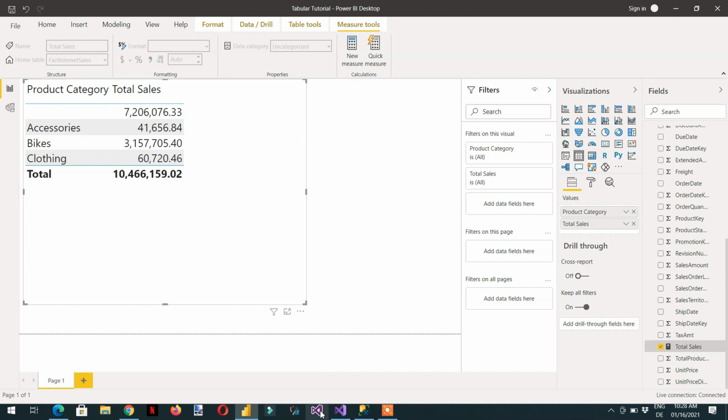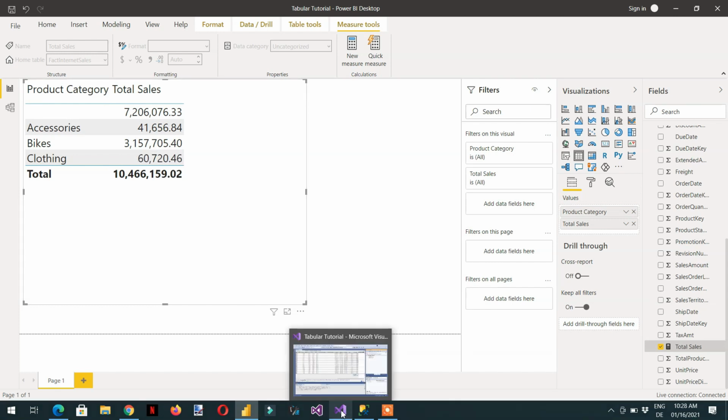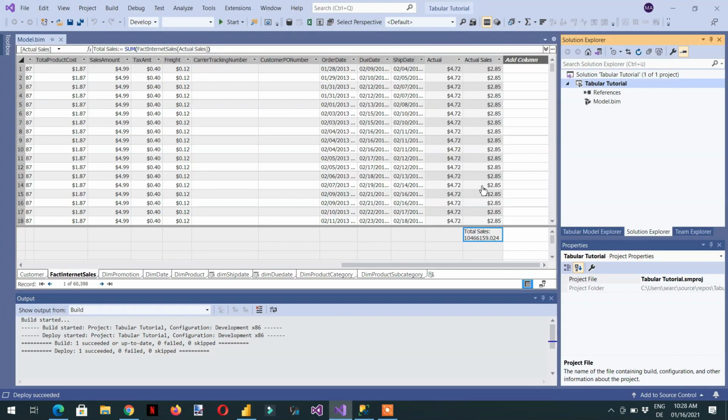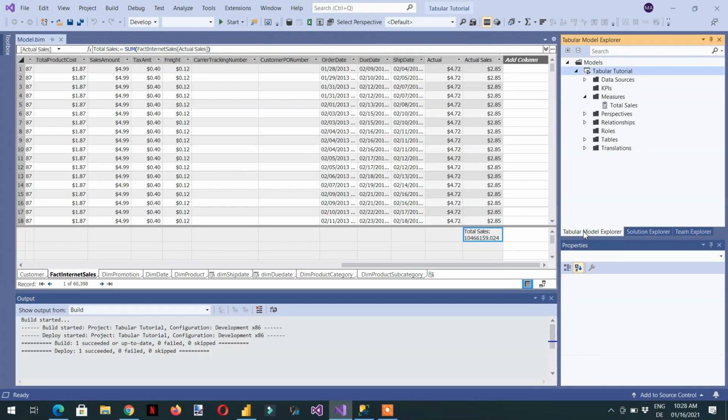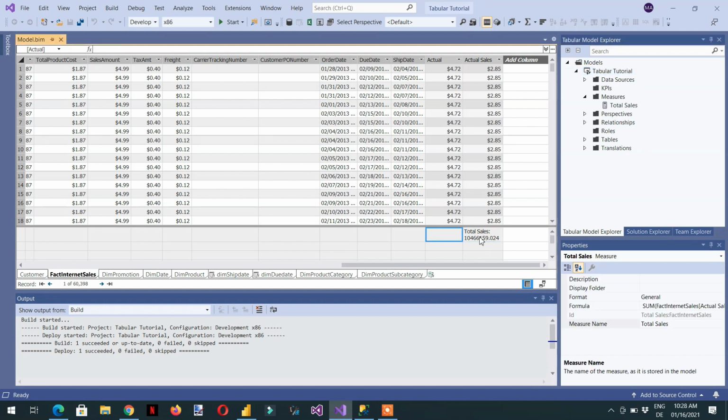So let's go to the Visual Studio. So here you can see this. We need to go to the measure properties. We need to select total sales, and here you can see we have the format.